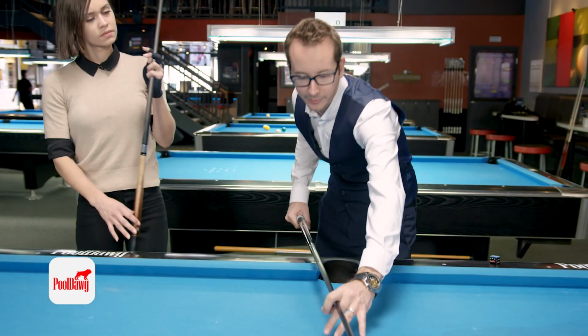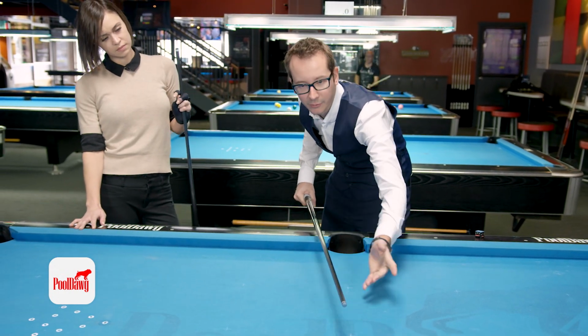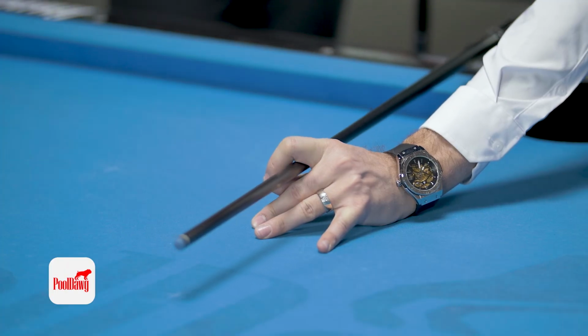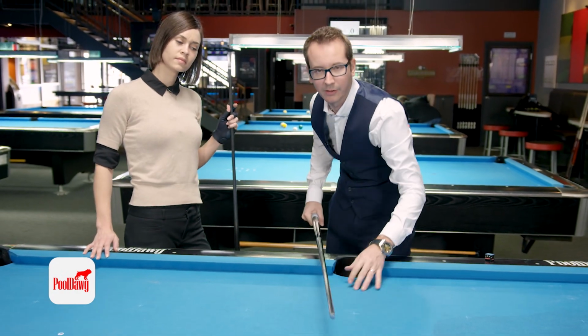So, a lot of people are going to do something like this, maybe because they can't bend the finger as much, maybe for a reason that I'm not too sure. But anyway, if you have sort of a gap like this, closed bridge is not for you. This is getting a little too dangerous because you're not going to really hit the right spot on the ball.